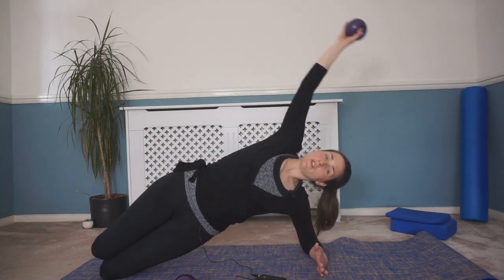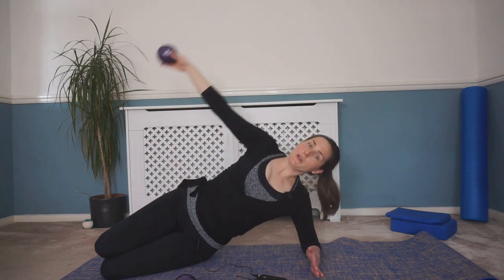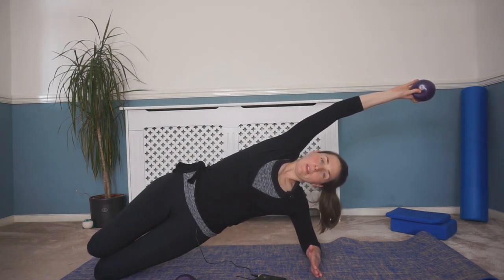And again, breath in. So we're adding a bit of weight to that top arm, but that lower arm is requiring quite a lot of stability to support us as we're lifting up. So breath in. As you breathe out, reach up and over. Breath in and then lower back down. It's also a great oblique exercise through those abdominals.